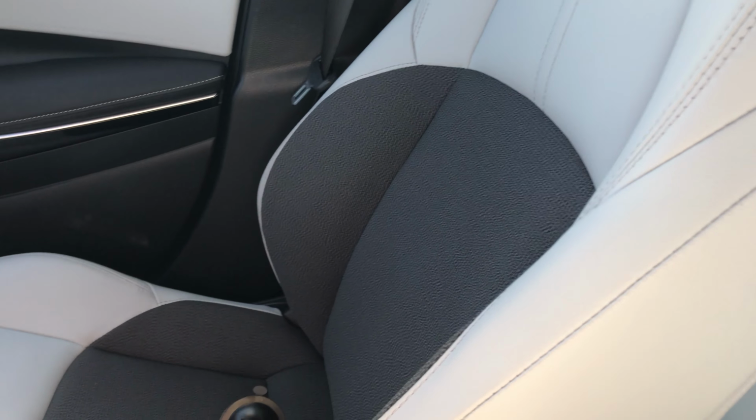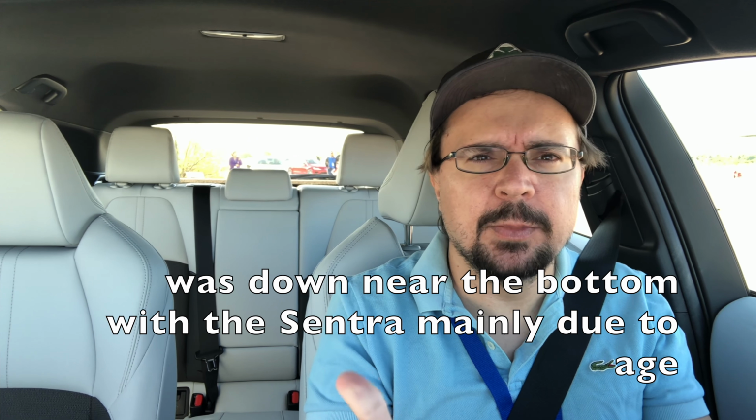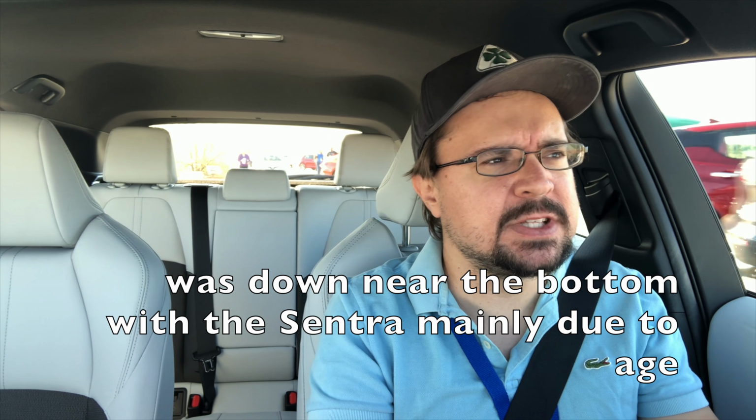Really do love these seats. Very nice. I wasn't a big fan of the old Corolla. I thought in the class there were a lot better options. Hopefully the redesign fixed most of that. A big part of it was just kind of bland and boring and not that interesting a car. Based on how this looks in the interior, Toyota may have solved that. We'll see if it drives well, is kind of the ultimate test.